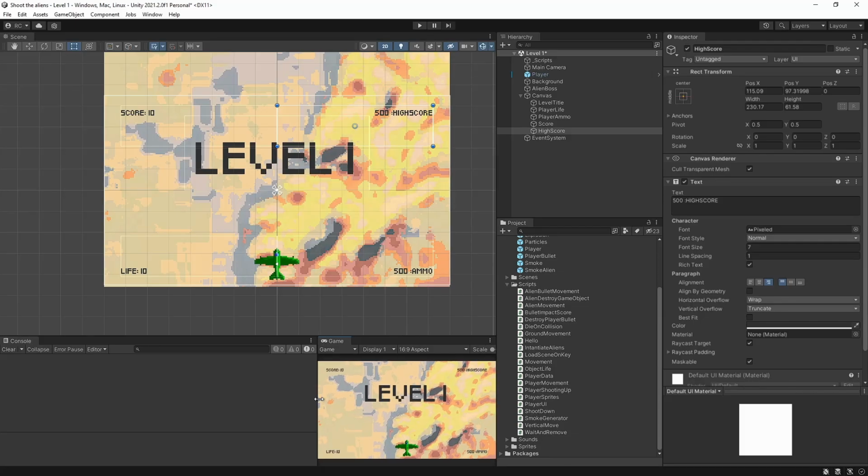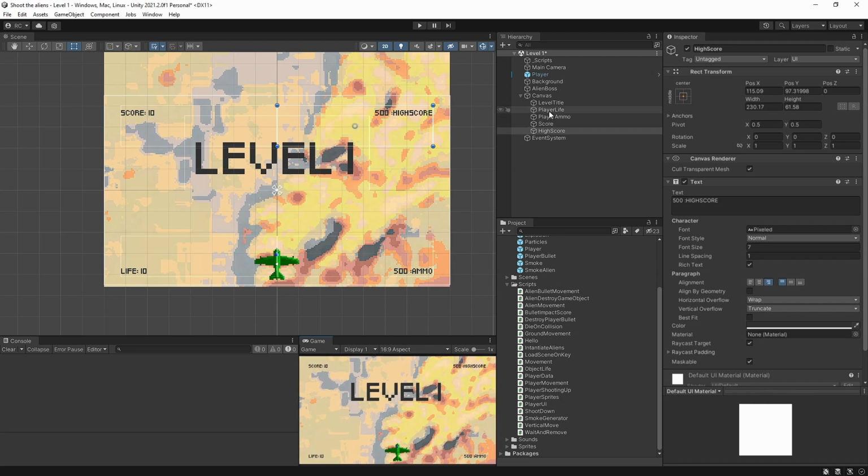So I will do 4 small scripts that will be inside each one of these game objects, and the script will handle directly the game object, so they will be independent from everything. They will just check the PlayerPrefs value and they update the text every frame. Let's keep it every frame just to keep it simple, but more efficient way would be update only if the number changes.